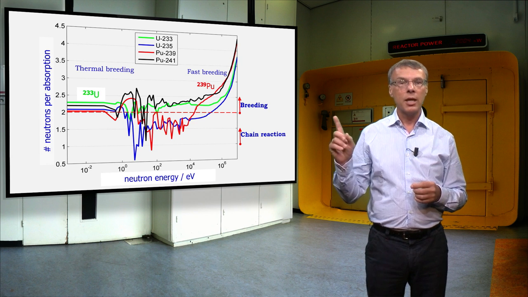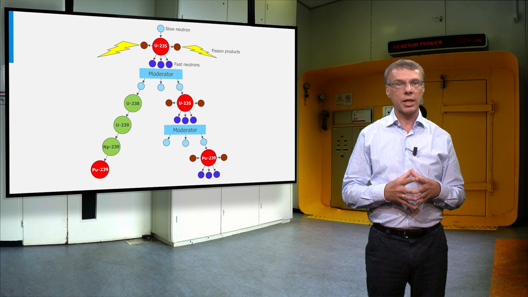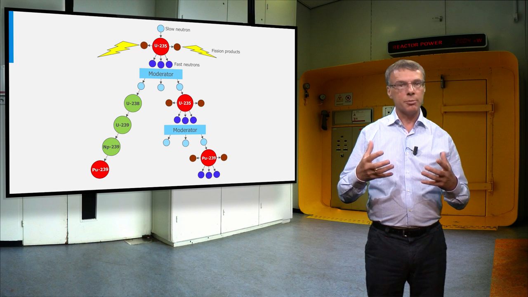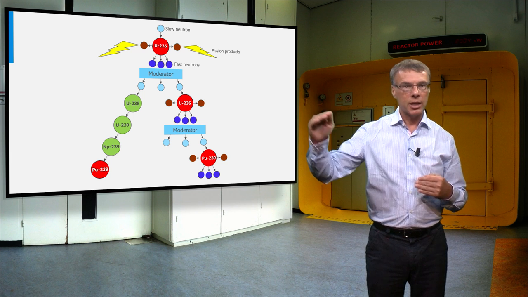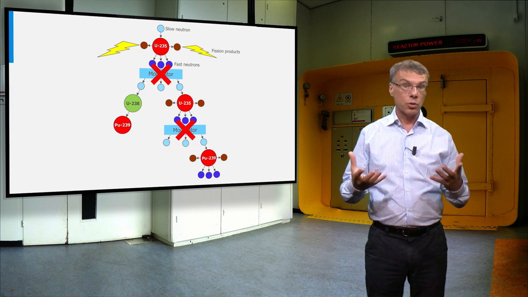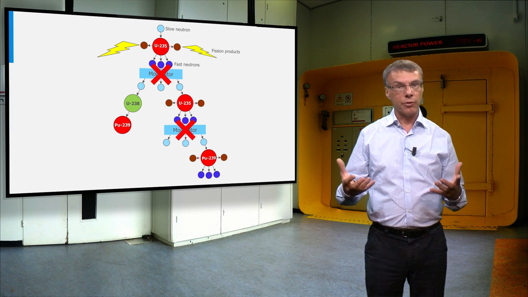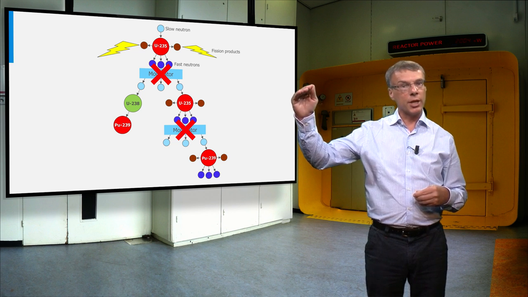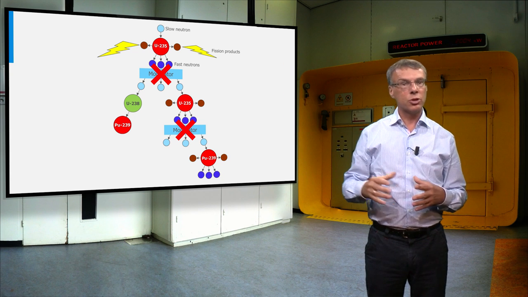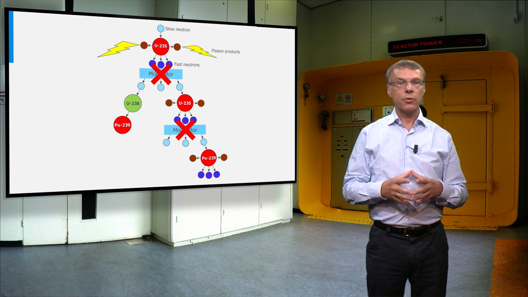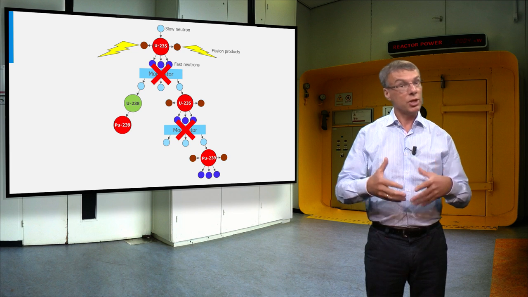Here we show the principle of the fission chain reaction again. Let's first simplify the scheme a bit by omitting in the plot the two intermediate decay steps from uranium-238 to plutonium-239. In a fast reactor, we use no moderator to slow down the neutrons. Of course, the probability to fission uranium-235 becomes much smaller in this case, and we compensate this by increasing the fuel enrichment from 5 to about 15 to 20% in a fast reactor. In this way, we can compensate for the lack of moderation and a fission chain reaction is still possible.